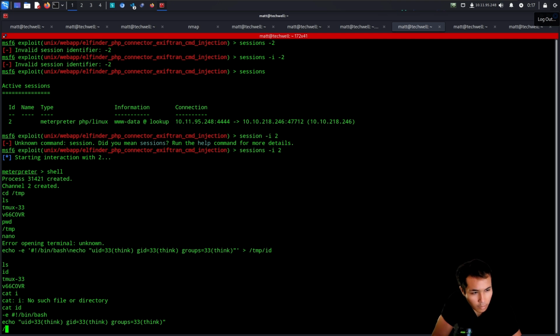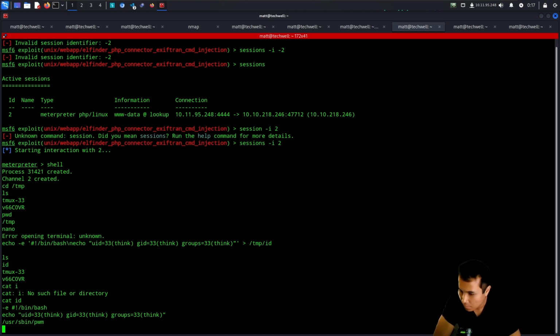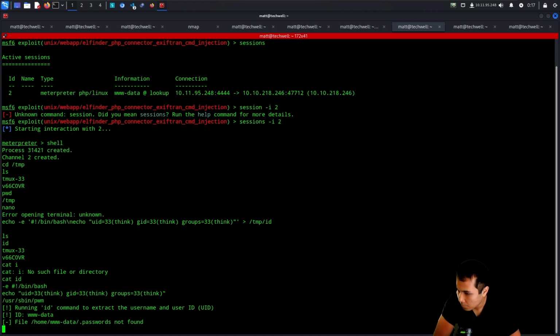Run the user... has been... What? Running ID command.